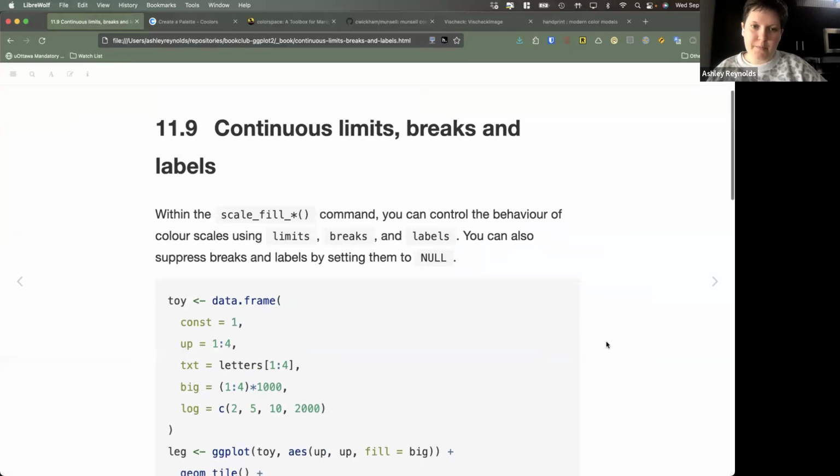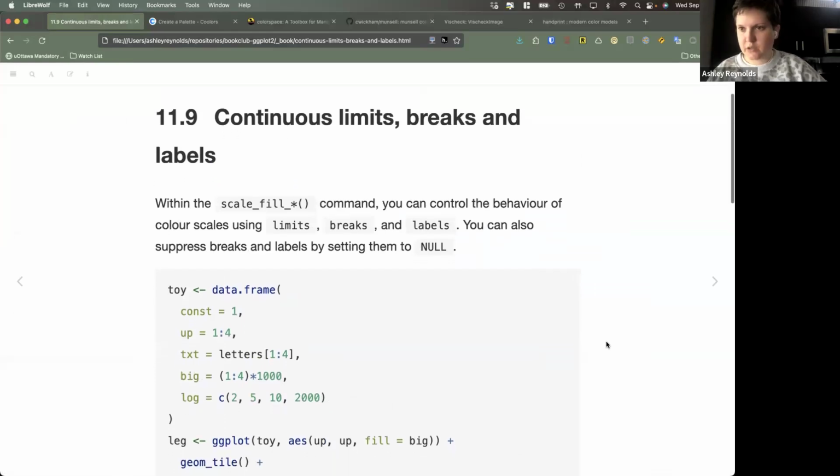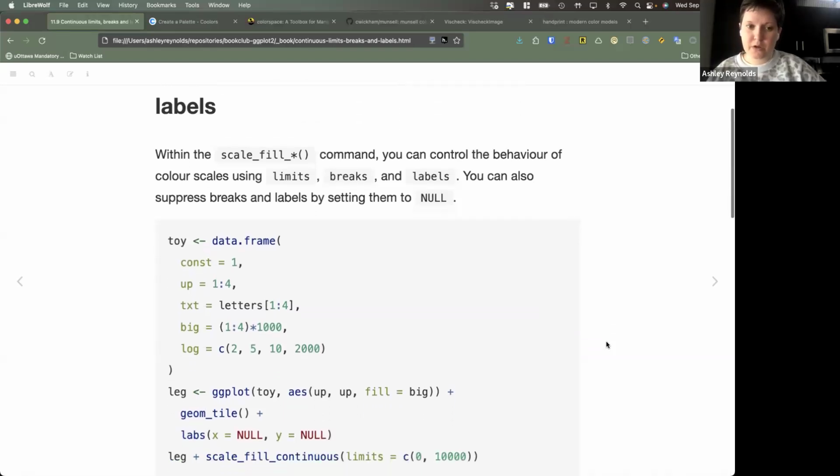With any sort of scale fill or scale color command, you can control the behavior of the color scales themselves using things that we've already been introduced to, like limits, breaks, and labels. You can also suppress things like breaks and labels by setting them to null.